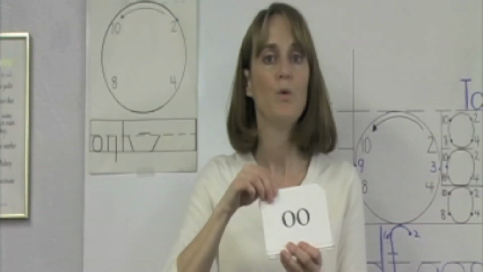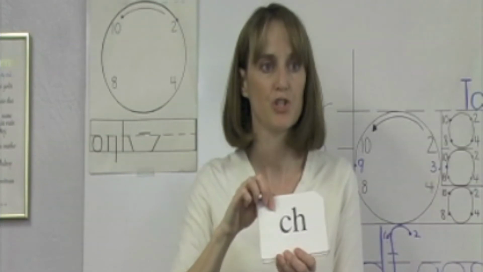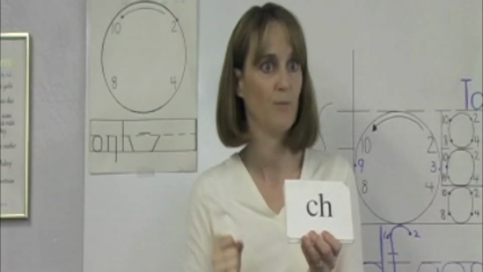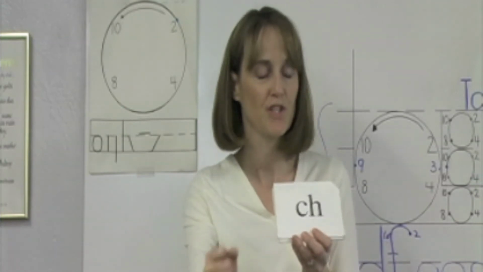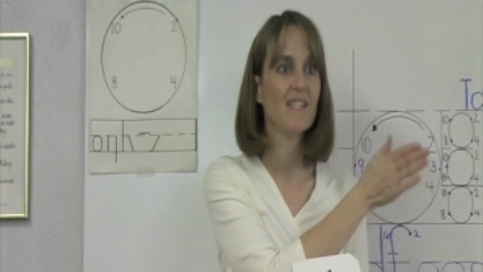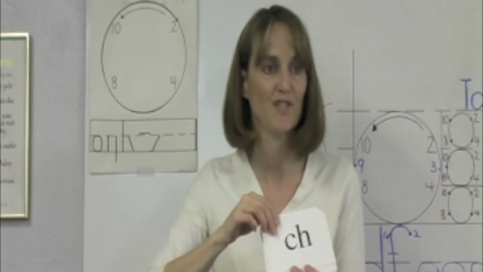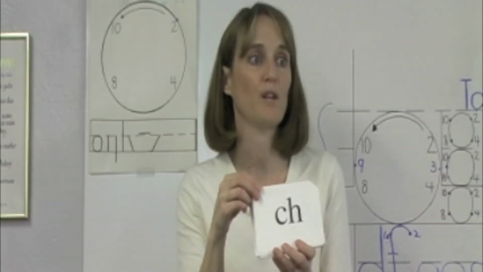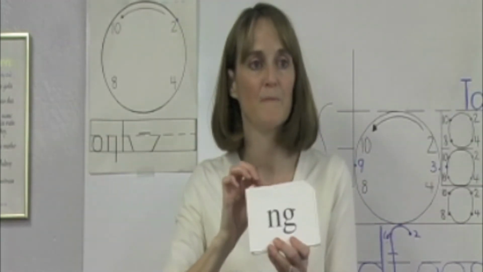Next we have oo, O, ch, k, sh. And we do the train track. We do the choo-choo train. Ch, k, sh. So you have to stop them in between the sounds or it will all mush together and you won't be able to identify the sound. So they just have to slow down. When they get used to it, they go really fast and you aren't hearing each sound, so you have to slow them down a little bit.